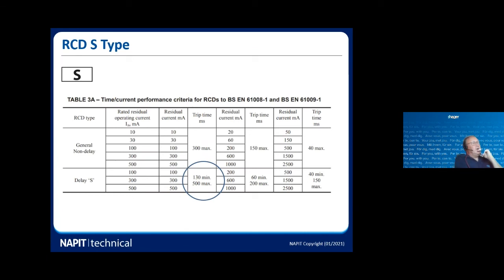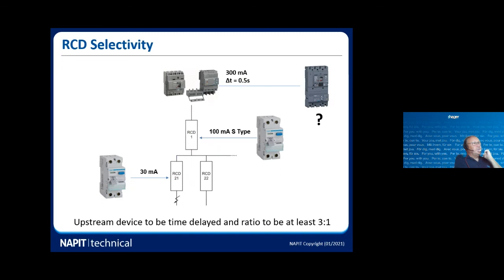So that's the reason why we would suggest making the setting of the next RCCB in series from the picture there 0.5 of a second. So that's its delay time. After that 0.5 seconds has expired, it will start to work itself and activate. But the S-type has already tripped below 0.5 of a second. So that's the way we would look at that setting.